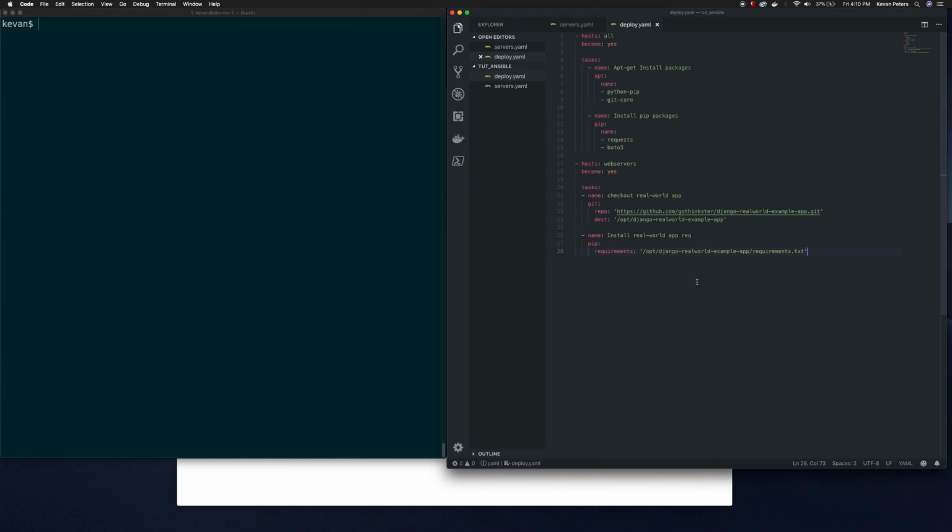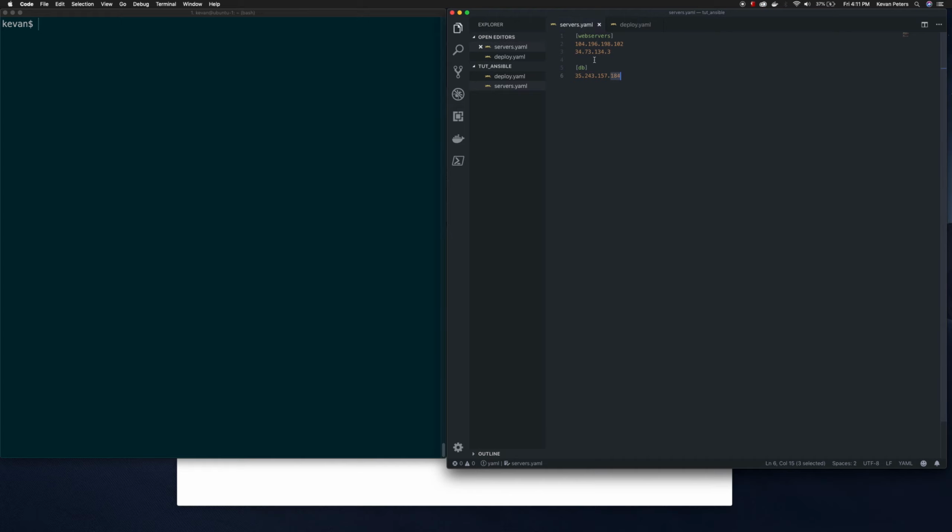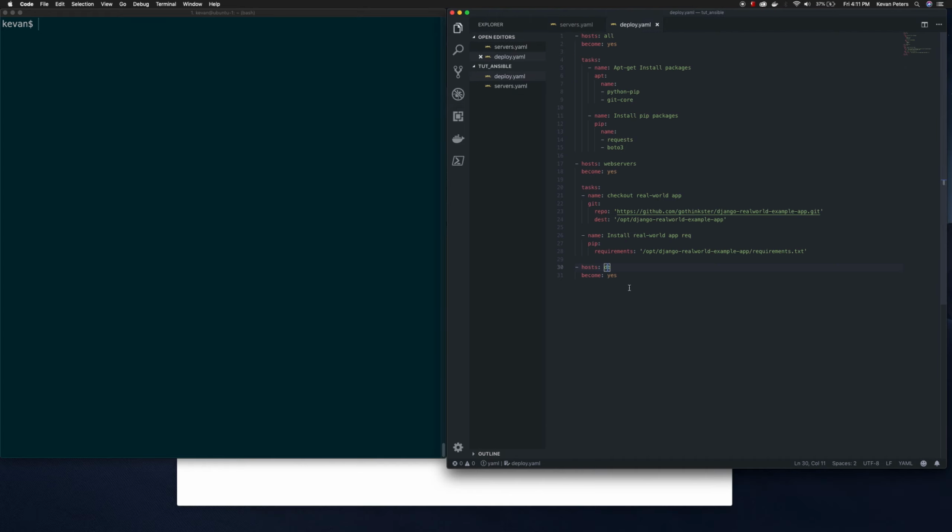Now, let's say we wanted to do some configuration for our databases still. Now, we can start by doing it the same way that we did before, but specifying the host, the DB group, which is pulling from this server's file, DB. And then we can escalate with become, and then we can write tasks, and then we can specify 100 tasks here that set up, let's say, a Postgres database. Well, someone's already done this work for us.